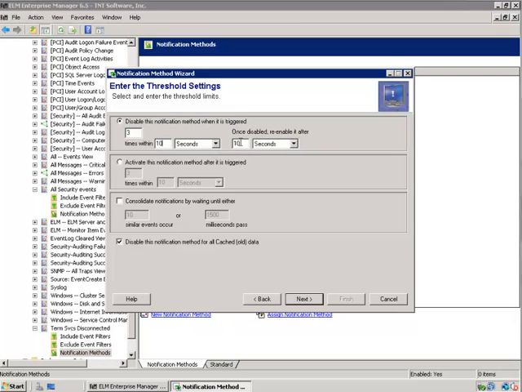Another option is to go ahead and receive the first few that occur, then sleep. Here we're setting the threshold to send the first 3 events that occur within 10 seconds, then wait 5 minutes before notifying again. So we'll get 3 initial messages, then a 5-minute wait period. This will stagger messages, allowing us to take corrective actions during that sleep period.